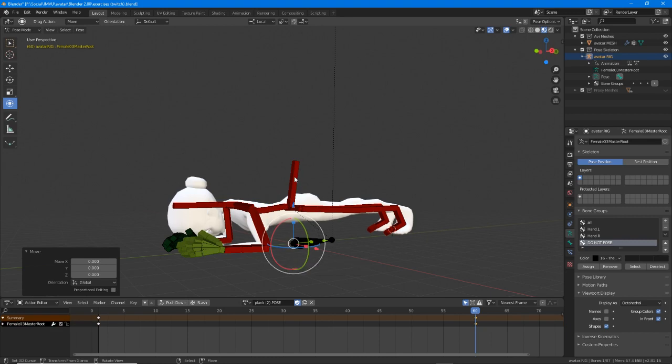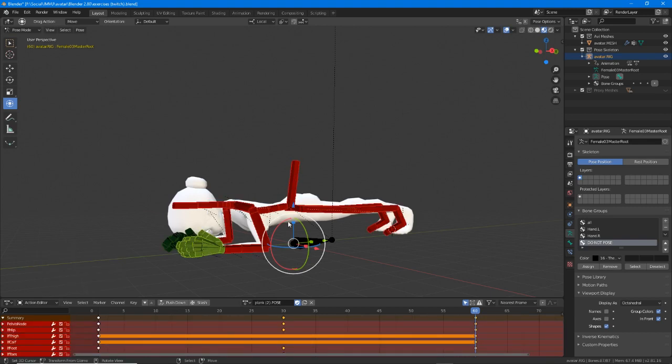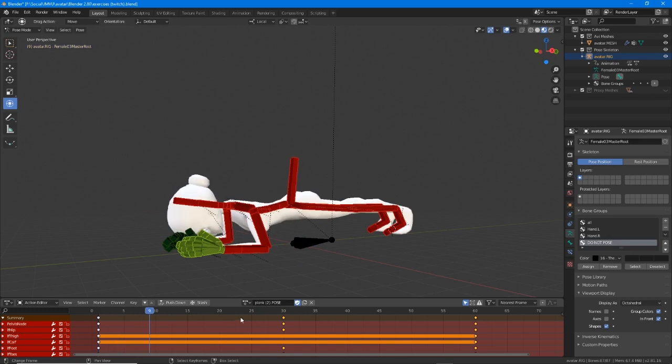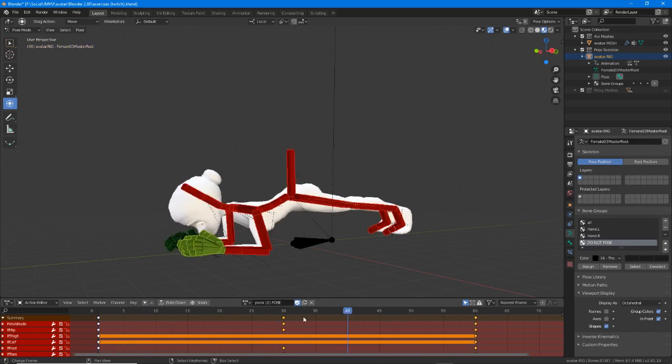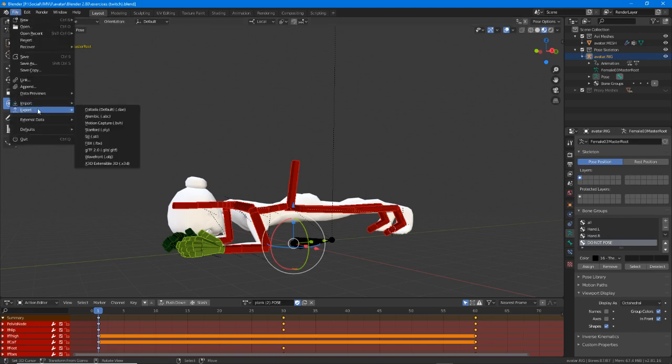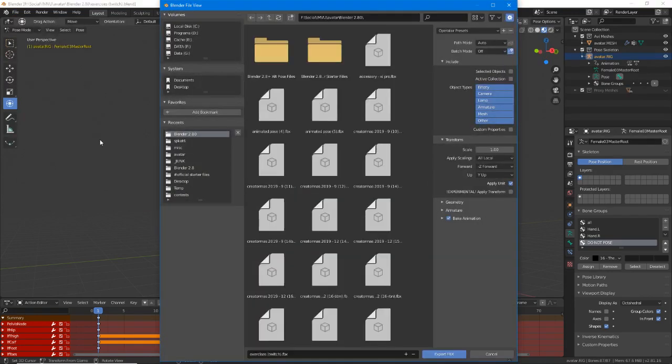So with those, we should now be able to export that. So let's just save that again, save as, so we're saving over. Right, and then to export, File, Export, FBX.